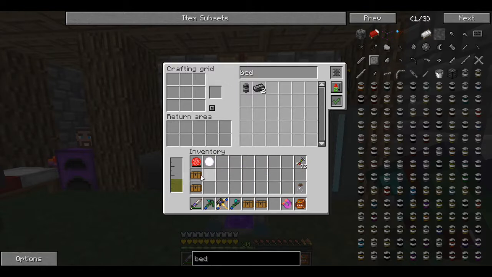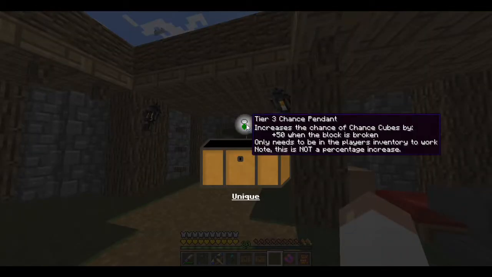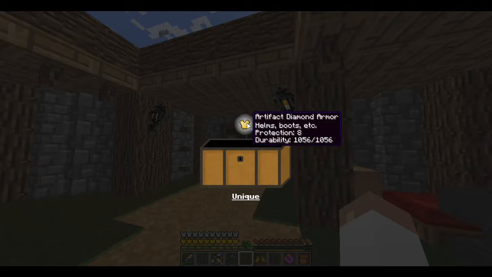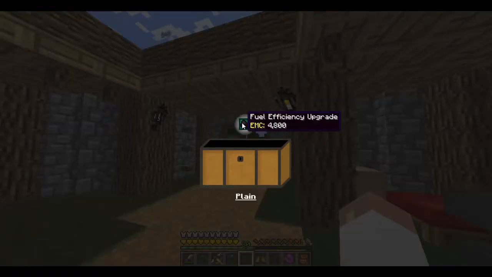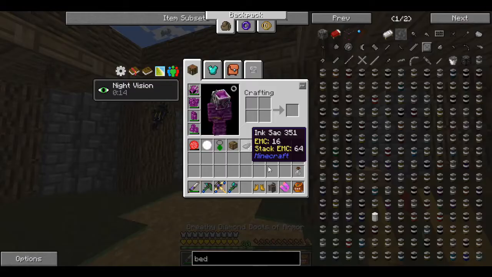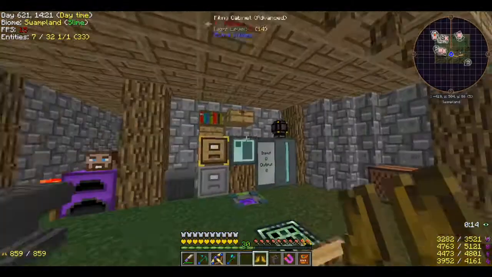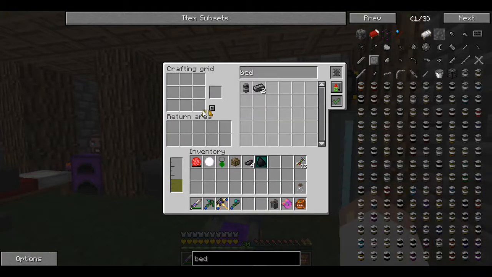All right, so let's do our loot chest and we'll finish up for today. Hopefully we get something, you know, shiny, spanking new. Another tier 3 chance pendant, another printing press and typesetting, and diamond artifact armor, and a fuel efficiency upgrade. Nothing too special. Water breathing, damage resistant, restore health after taking lethal damage. Interesting.